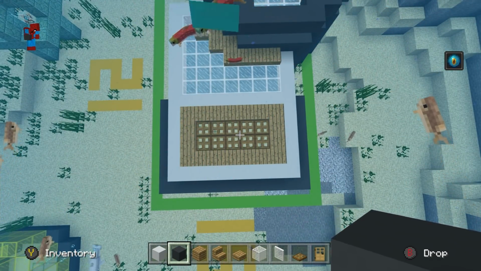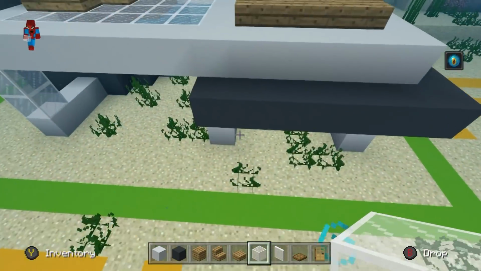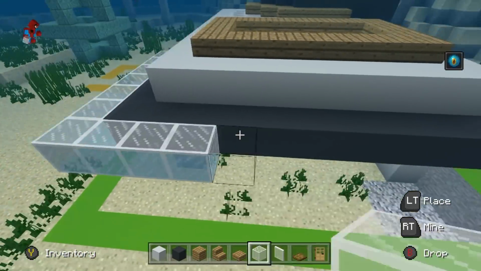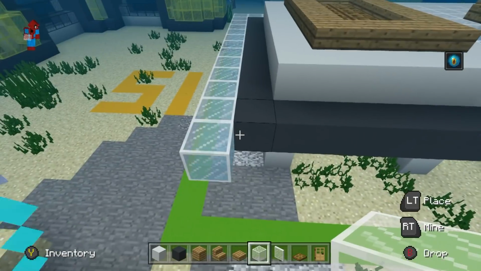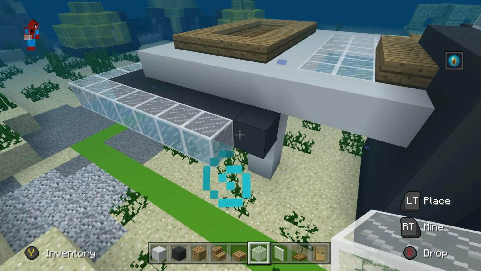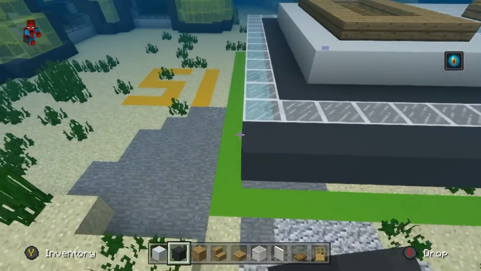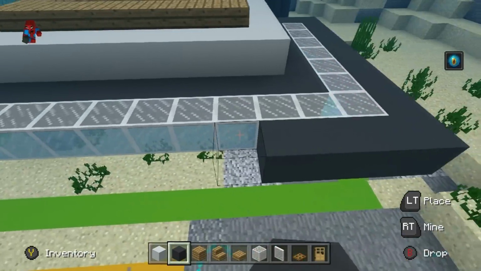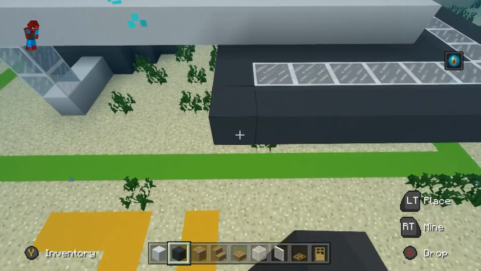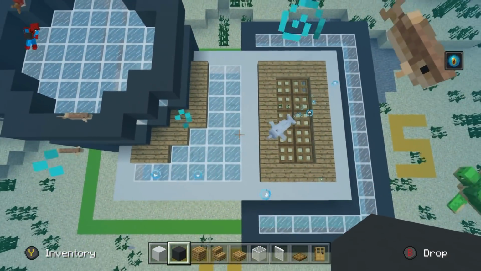What I then want you to do is place a layer of white stained glass around that grey concrete, except the glass row just wants to be 1 row short on both the front and the back, like it doesn't want to come all the way to the end. And the reason for that is I now want you to place grey concrete all the way around that glass, like this. So you can see that we're putting a nice little bit of a frame on it. I can't go too high without popping out of the water, but you can see what we've got going on here.